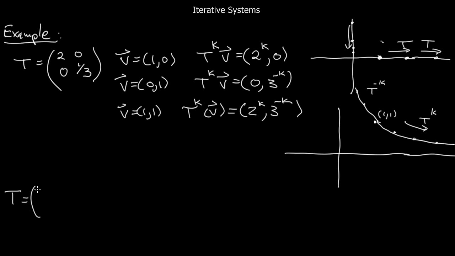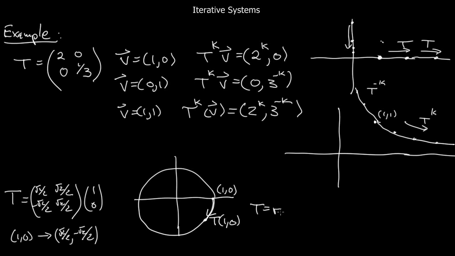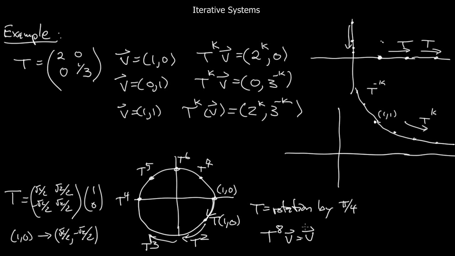Here's another kind of example. Suppose I took this 2 by 2 matrix with radical 2's in it, radical 2 over 2's. And let's draw a picture. It involves the circle. And let's start at the point (1, 0). If I apply this matrix to (1, 0), what do I get? I get radical 2 over 2, minus radical 2 over 2. So that's this point right here. So this thing is rotation clockwise by pi over 4. So if we keep repeating it, we'll just keep going around the circle, an eighth of a circle each time. So here's T squared, T cubed, T to the 4th, T to the 5th, T to the 6th, T to the 7th, and T to the 8th. It takes you back where you started. So this thing is just moving points around the circle, and when you do it 8 times, you get back where you started.